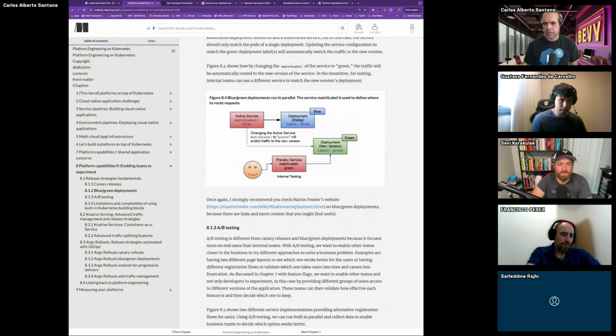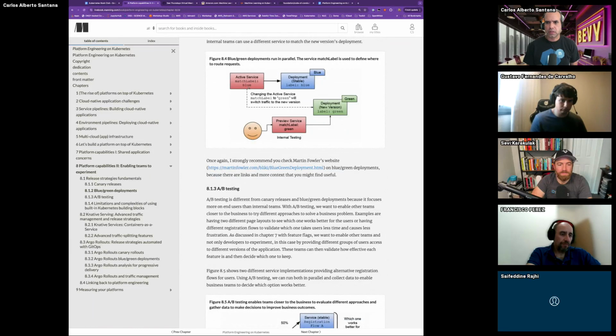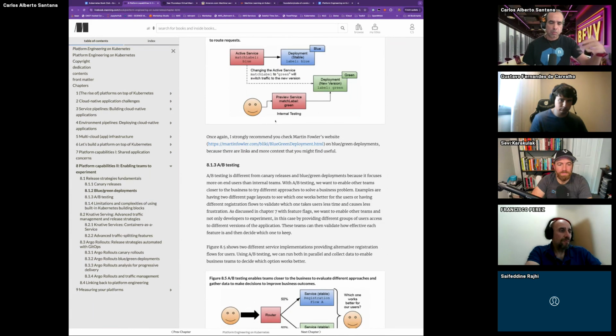And then in terms of capacity, usually it's the same number. It's a duplicate deployment with the same number of replicas and everything. And you can see here that they have two services, blue and green. And then maybe you can access the green through a different ingress or something like that, and the other on the internal ingress or internal load balancer inside your cloud provider or internally.